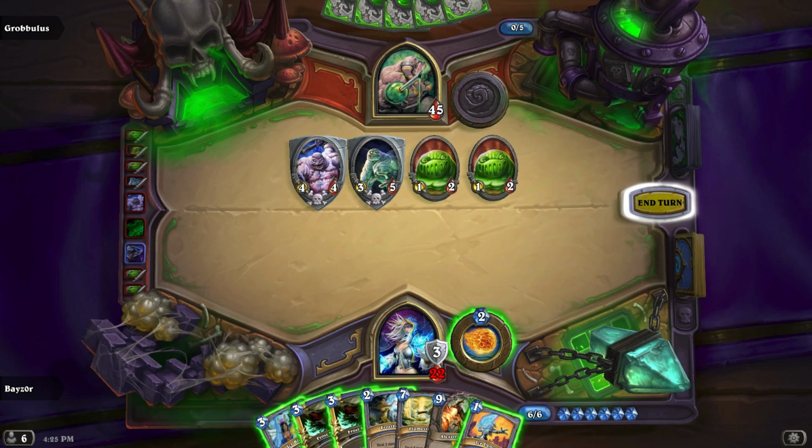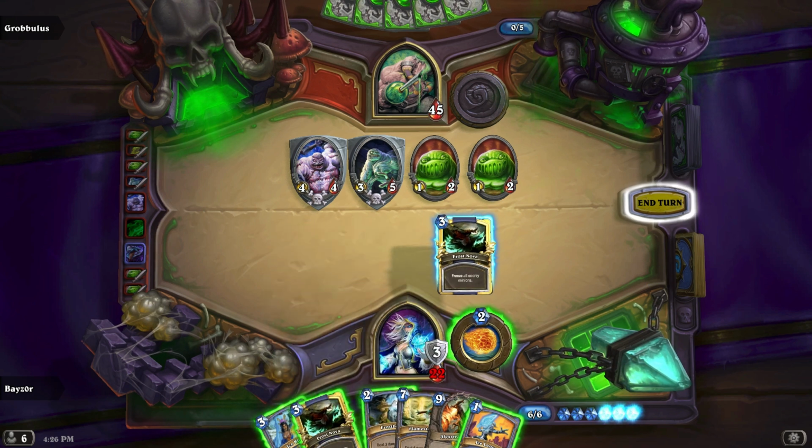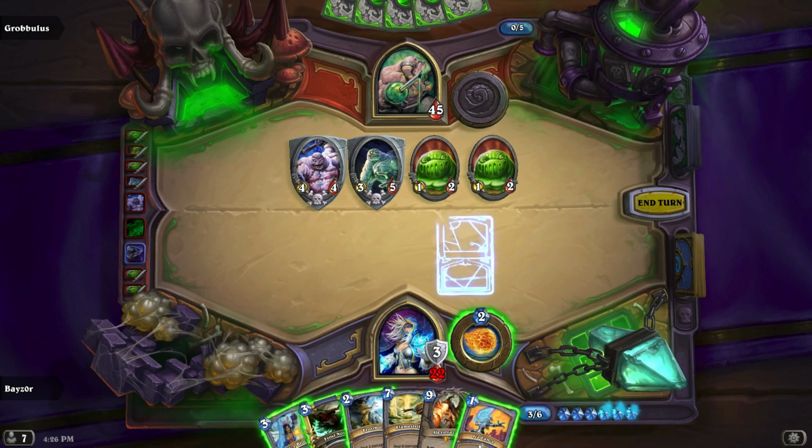So Alexstrasza will play a big role in this game, putting Grobulus straight down to 15 health and in kill range. With the Abomination on the board and my health getting slightly low, I figure it's a good time to start using Frost Nova.